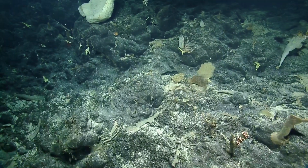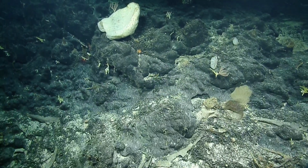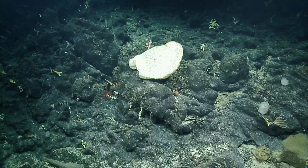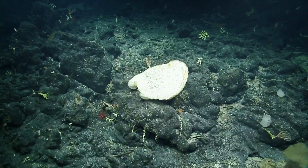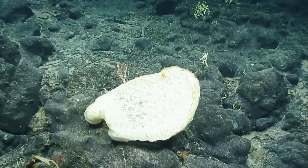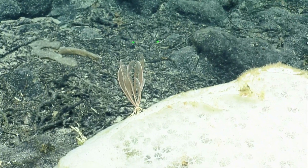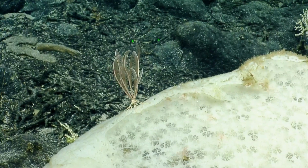Are those brittle stars in the sponge? Which sponge? Oh, sorry, I missed it. Yeah, they're crinoids too. That one on the sponge in the center, you can see very nicely the base where it's gripping, and then it has its arms out. I'll zoom in there. Let's take a look. Yeah, you can see that it's gripping onto that sponge, and then the arms are up.